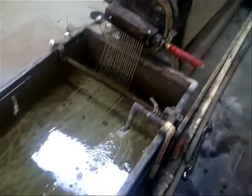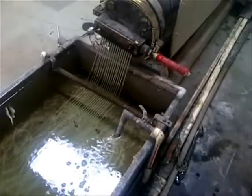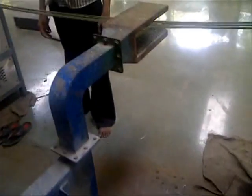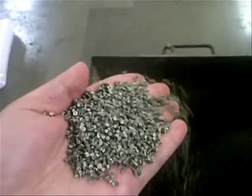It is used at large scale for reprocessing of HD, LD, raffia, and PP paper from waste, besides many other recycling applications. Both the first-stage and second-stage extruders are synchronized with each other using an AC frequency variable drive. Both extruders can be fitted with a screen changer to quickly change the screen after it is choked, and can also be provided with a force feeder to feed lightweight material.